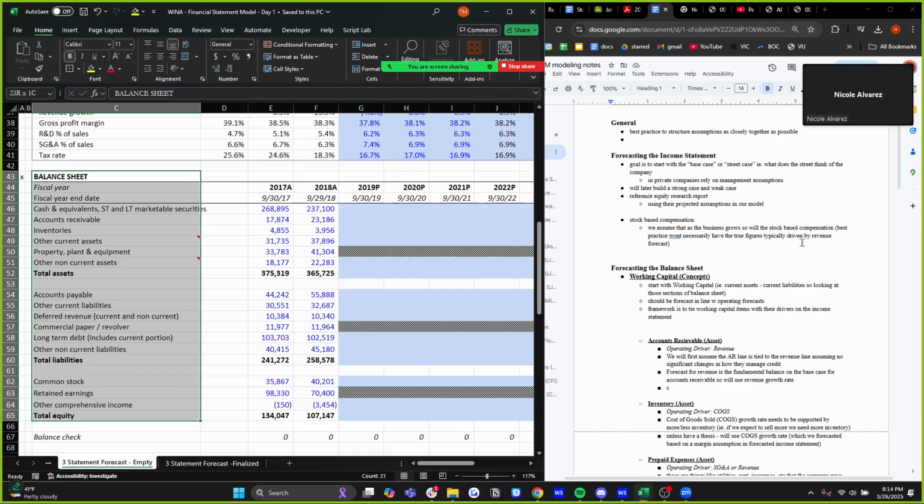So what does that mean? Well, for example, let's say I'm projected to have an increase in inventories. What does that mean I have to do? If I want more inventory, what do I logically have to do? Not a line item, but what would I have to do to get more inventory?